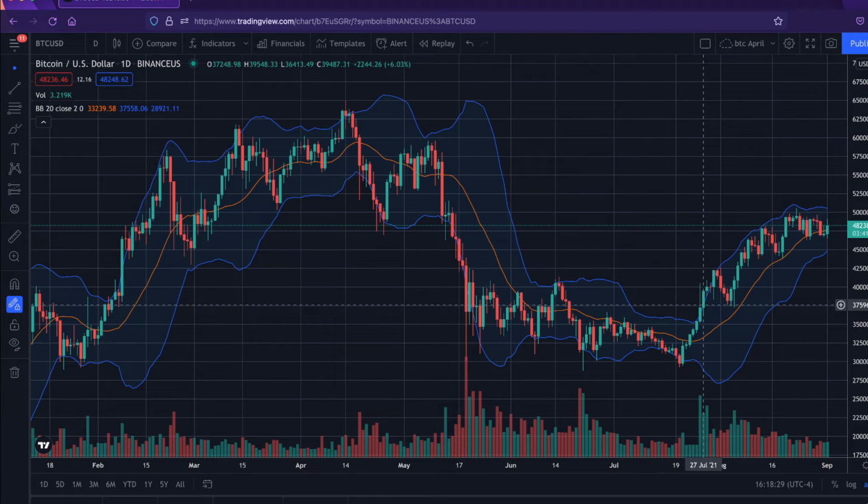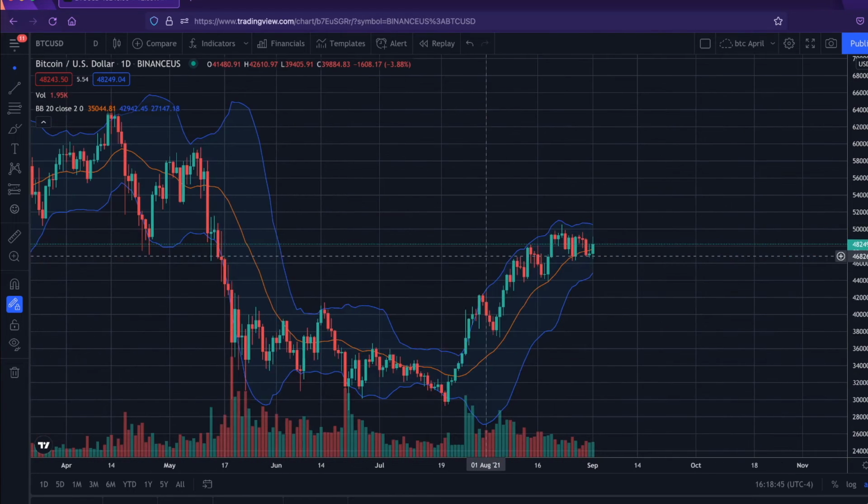How do you read it? And it's actually a pretty decent use case because, as you can see, it's very reliable. Almost just about every single time that the market is outside of the band, it comes back in. So when you see that market going out, so right here we're in the Bollinger Band right in the center. But once you see this market creeping above or creeping below, you know that it's going to come back in eventually and probably very soon.